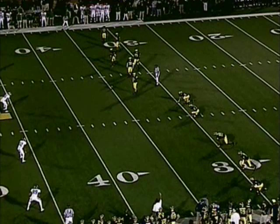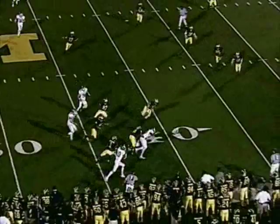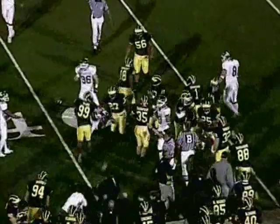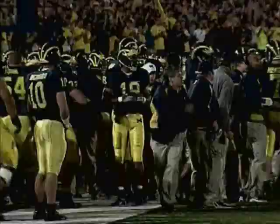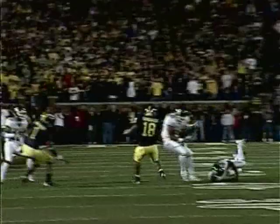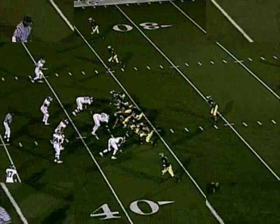Jaron Hayes is back deep at the 10. The Spartans have 10 other men between the Michigan 45 and their own 45. Rivas will kangaroo kick it and this ball's loose — Michigan recovers! Brian Thompson fell on the football. One of the Spartan players dove for it and it got away from him. They chose to kangaroo kick it instead of pooch kicking over the top, and a Michigan State player trying to field it on the short hop — it bounced out and Thompson made the play. 5:26 to go, they trail by two touchdowns.